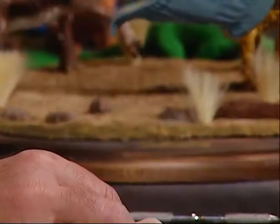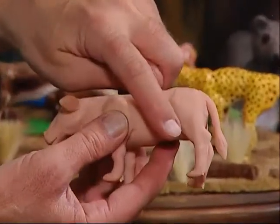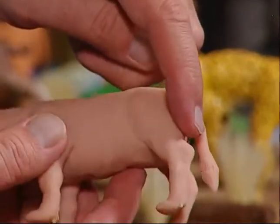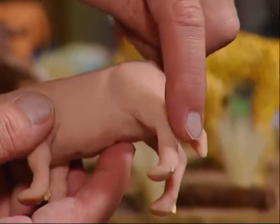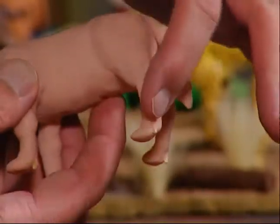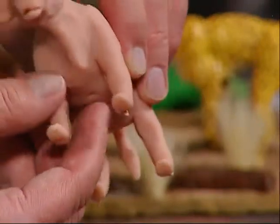And I'll show you what we're trying to do. See on this cow right here, or the calf? See this area right here? We're trying to add clay to build it up like that. And then you kind of want to make that little elbow there, and then come down. And you want to make the leg into this shape here.